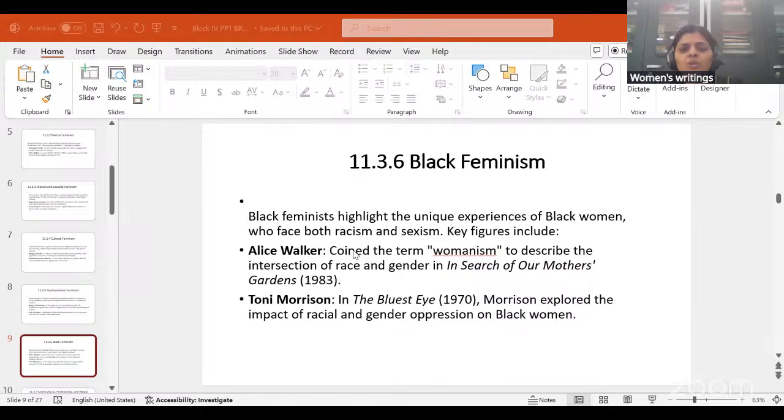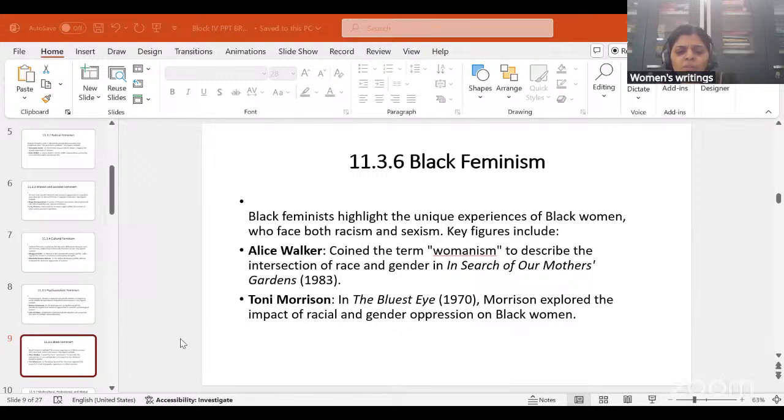Similarly, you also see Toni Morrison, The Bluest Eye, 1970, where Morrison explored the impact of racial and gender oppression in Black women. So these beautiful stories not only tell us superficially the story of Blacks and their problems, but also give deep psychoanalytical traces of the mindset of Black people and the traumas they go through, the atrocities they come across, and the kind of nature they develop due to all these conditions that are surrounding them, especially women, when you talk about how not only racism they face but also sexism they face, and how they are double jeopardized, double punished is what in these works we can come across.